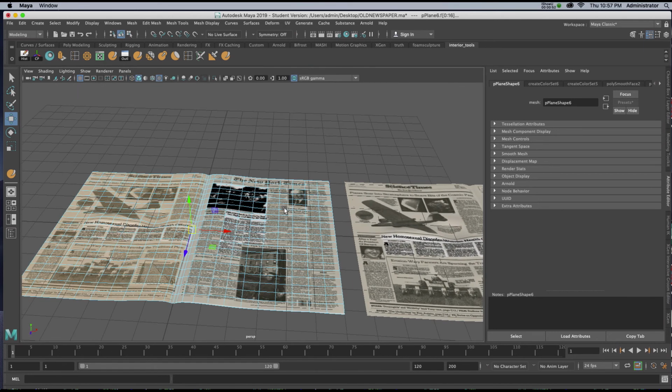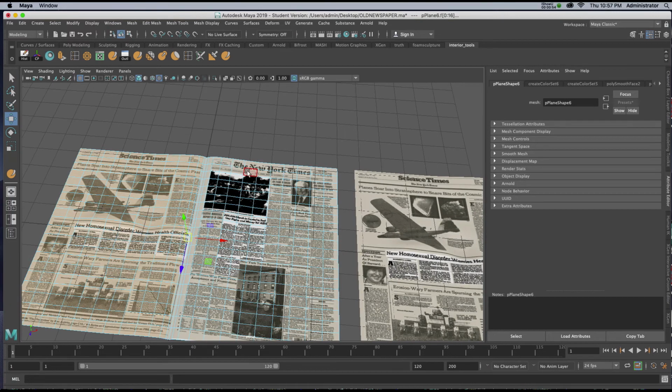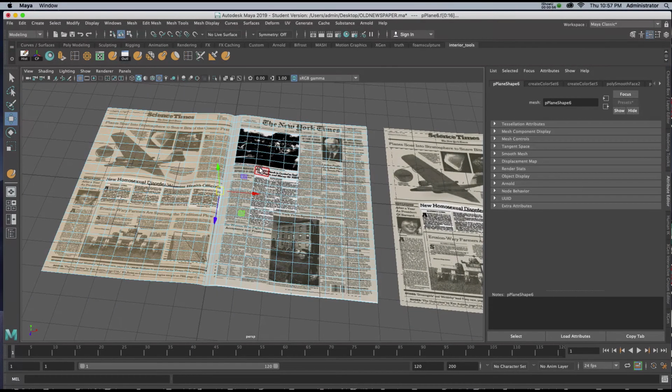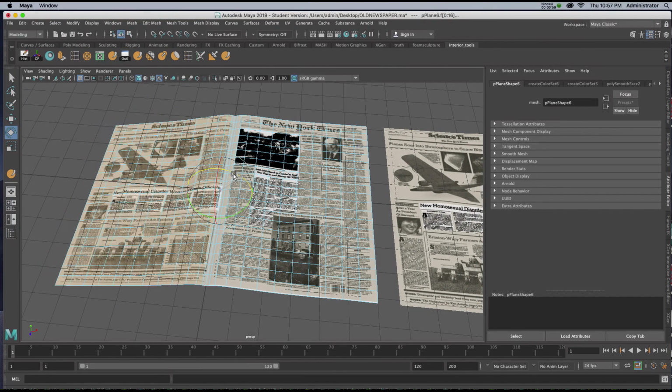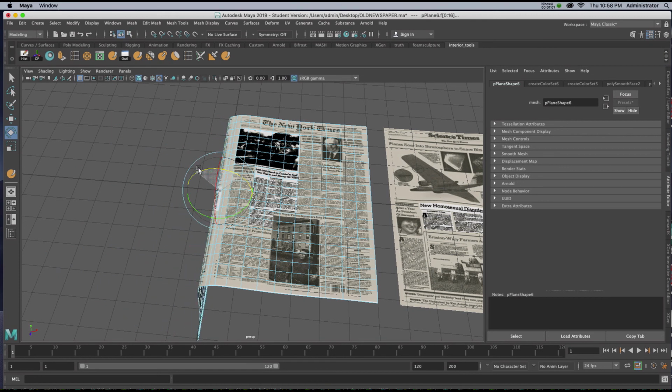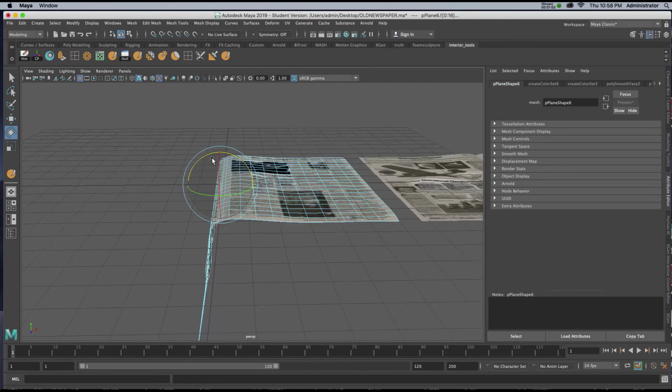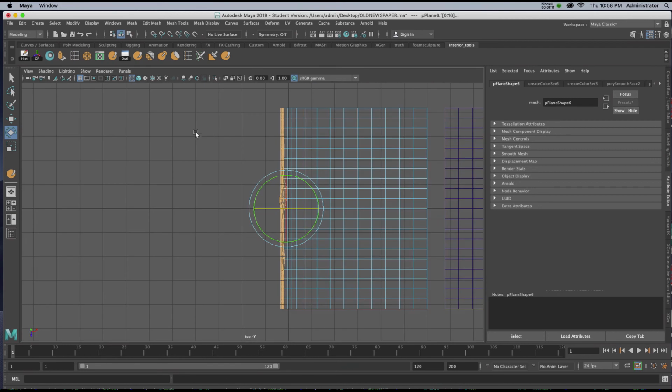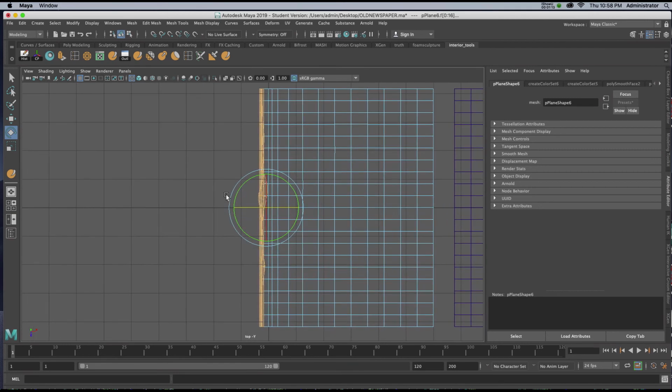And I'm going to go into my perspective view. Now I want the front page to be on top, so in this instance I'll get my rotation tool and I'll rotate this kind of straight down. And then I'm going to return to the top view, and I'm going to select another row. Holding down the shift and hitting the plus sign, now I have another row.